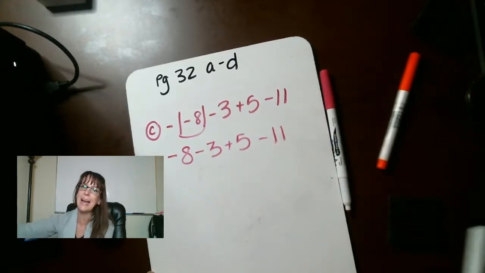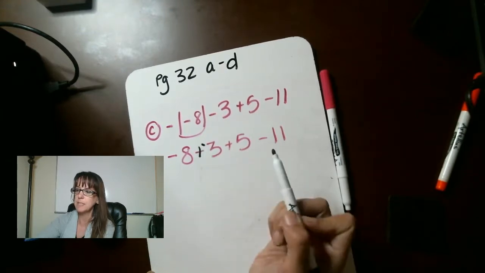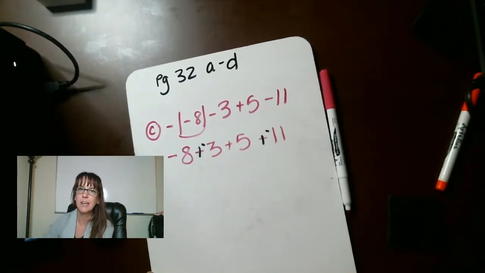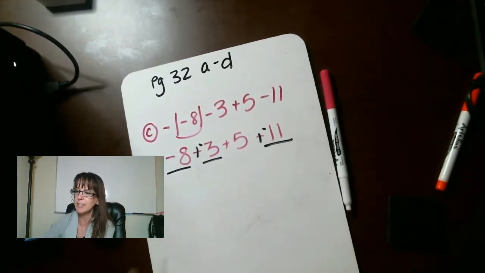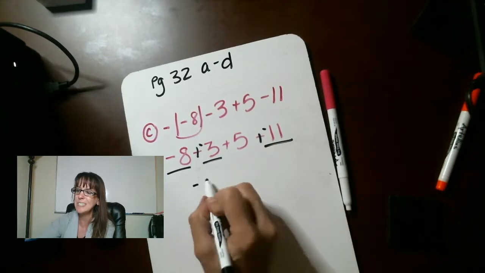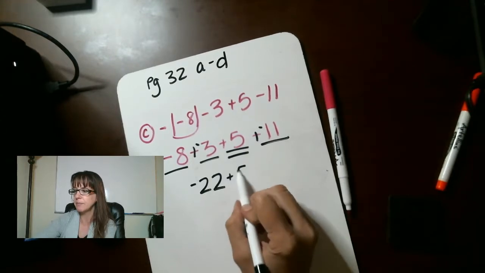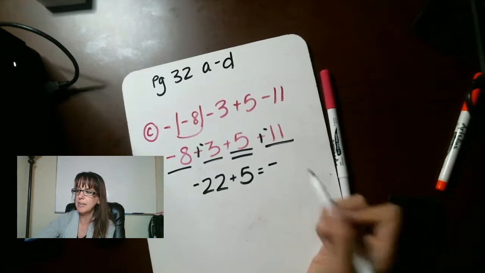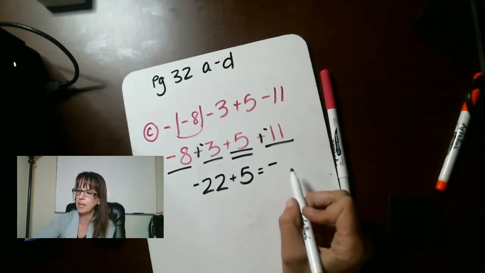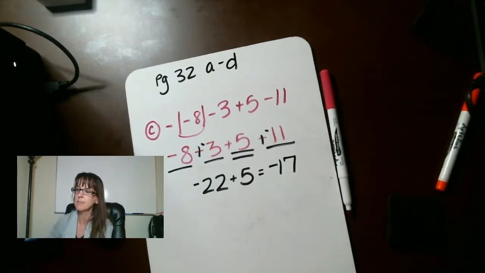Now we're going to add the opposite. Here's our first subtraction. We're going to add the opposite. Add the opposite. Now we're going to gather up all our negatives. There's 8 here, 3 here, 11 here, right? So that's 11, and 11 is 22 players on the negative team. On our positive team, we have 5. So which team is larger? Looks like it's going to be negative, okay? And it is larger by, what's 22 minus 5? It's going to be 17. Negative 17. Excellent. All right, that was C.